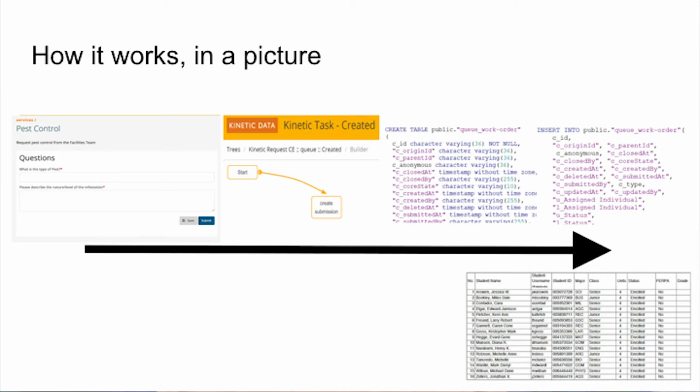So how it works in a picture, basically you start off with actually submitting a request on a form. Then we have a webhook that will execute a tree inside of Kinetic Task. Then we have a handler, and that handler does a bunch of magic that I'll talk about in just a little bit.